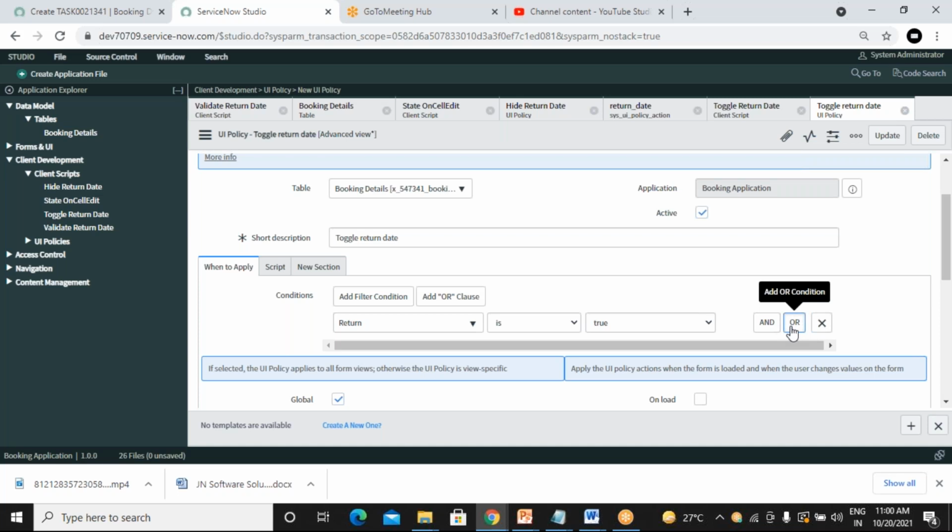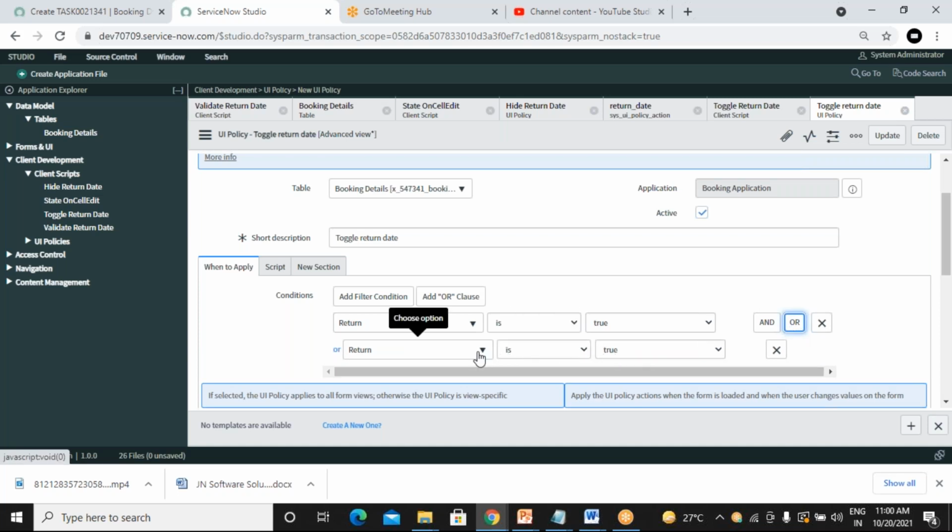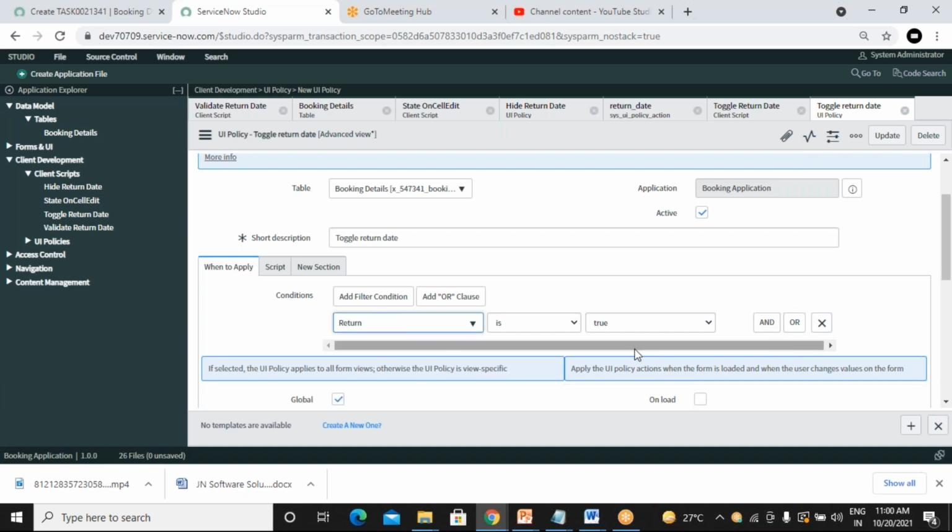But it won't work properly. You can try that. We tested it and everybody knows that it will not give you the correct result. So these UI policies are suitable only when you have true or false kind of dropdowns or checkboxes. I see. Yeah.